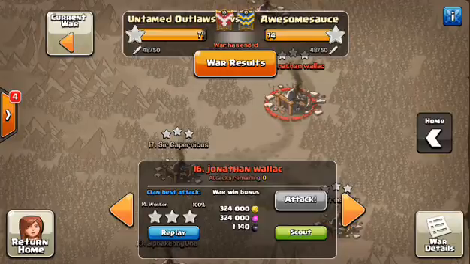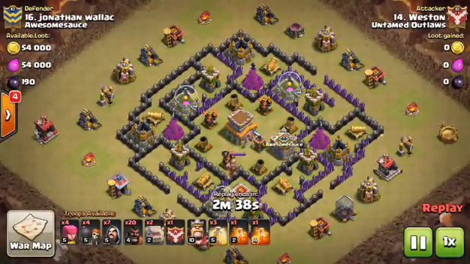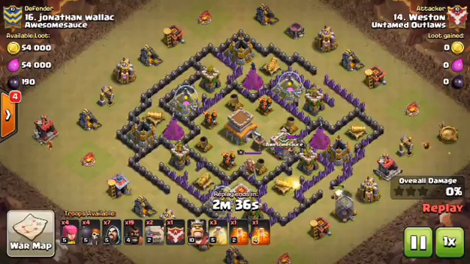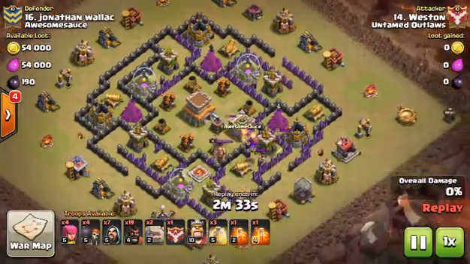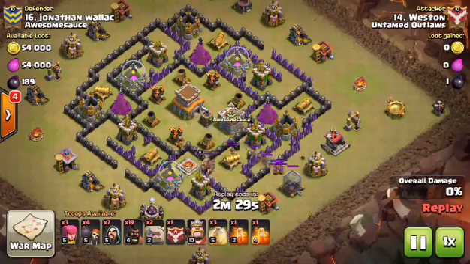So Weston had a 6-star war. I'm going to go ahead and show it since this is a Town Hall 8 recap. I'll try to show as many as I can. And as you can see, exactly the same. He brought 25 hogs in this one. Sent one hog in to pull the CC out again.